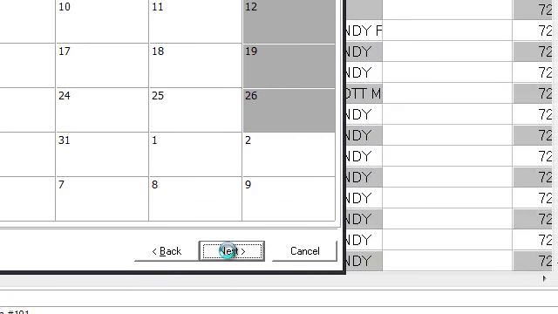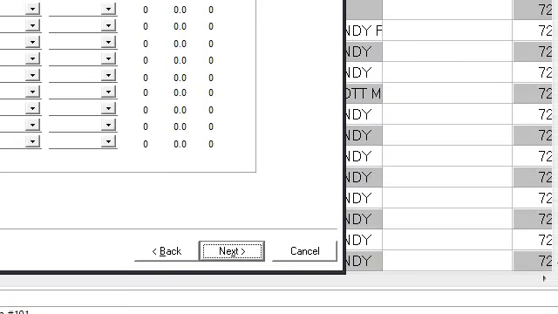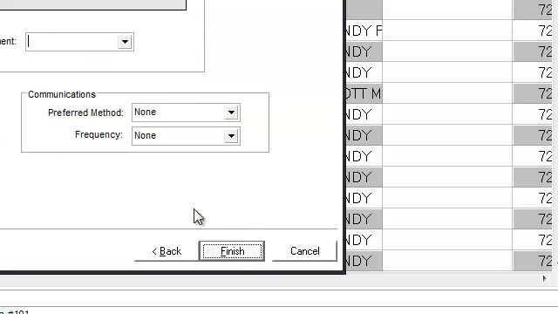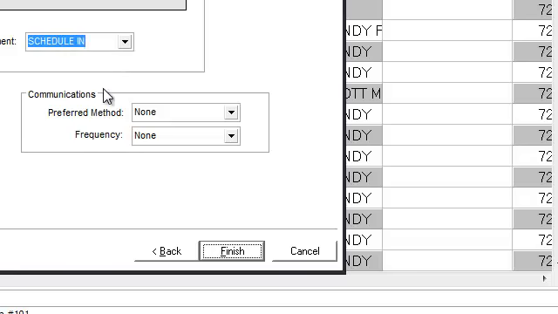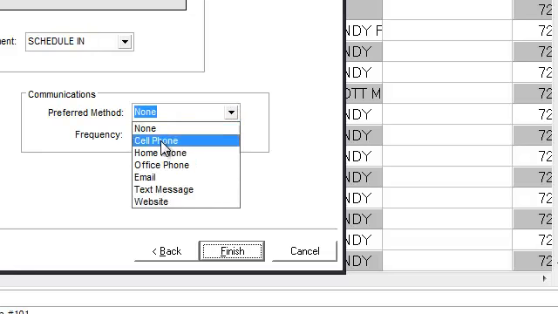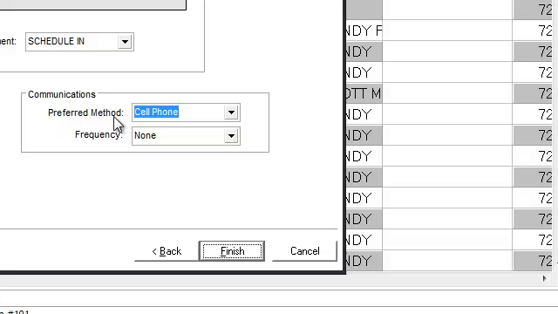Now we're going to go to next, and in this area we're just going to bypass, and now we're going to go ahead and bring the vehicle in. So in this case the vehicle is scheduled in, and this gives us an opportunity to highlight a method of how the customer would like to be communicated with.